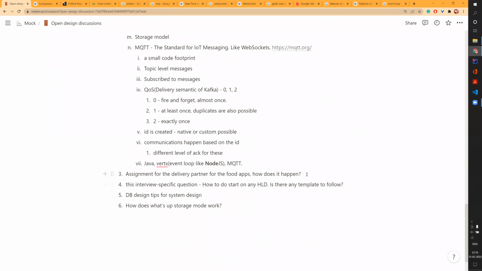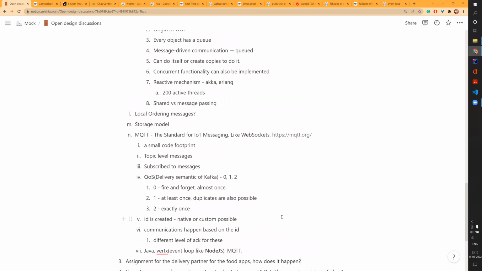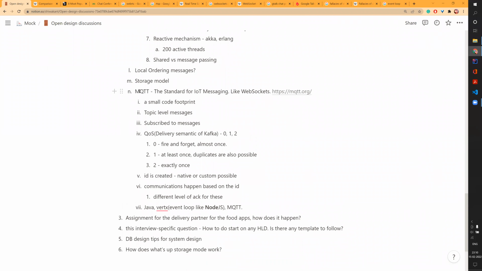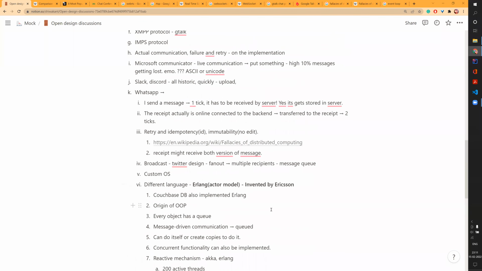Anyway, should we move to some other parts in the benefit of time? I think we had a good number of discussions, and we discussed some really native and lightweight protocols, which serve the purpose of what we intend to do: just send messages between completely disconnected systems. Similarly, Akka or Erlang is also able to provide that kind of thing on the same machine, virtual machine, or physical machine. And then we have the more heavyweight thread and process, where it shares the same memory model, so it is easier to understand, but probably not easy to make concurrent.